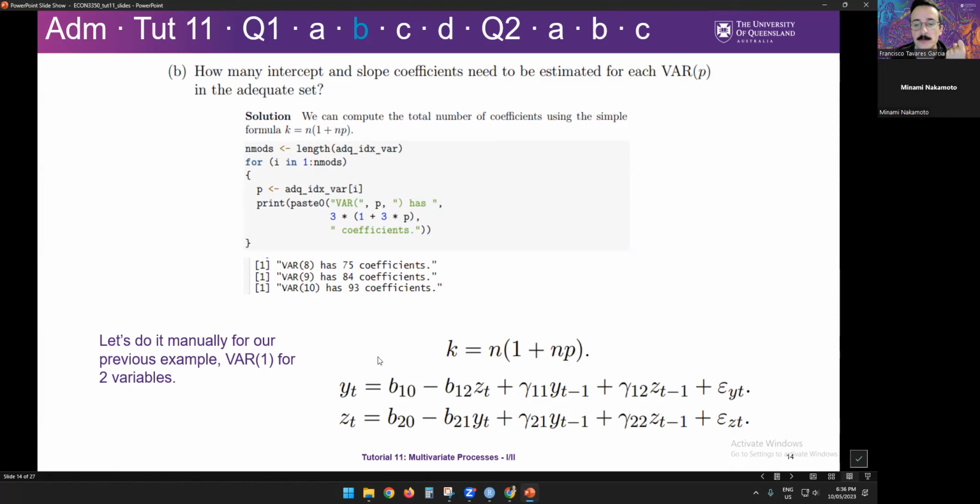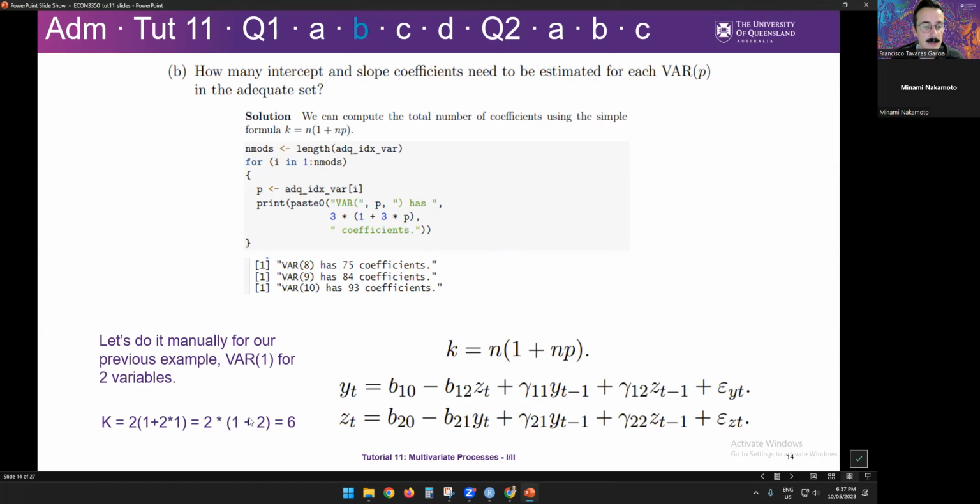They are not slopes. What we are counting are these coefficients. So we found 6 in our math. 1, 2, 3, 4, 5, 6. So this is what we're counting when we're asked how many coefficients we have, okay? And the number of intercepts will be the same as the number of variables. All right, that's B. Let's keep going.